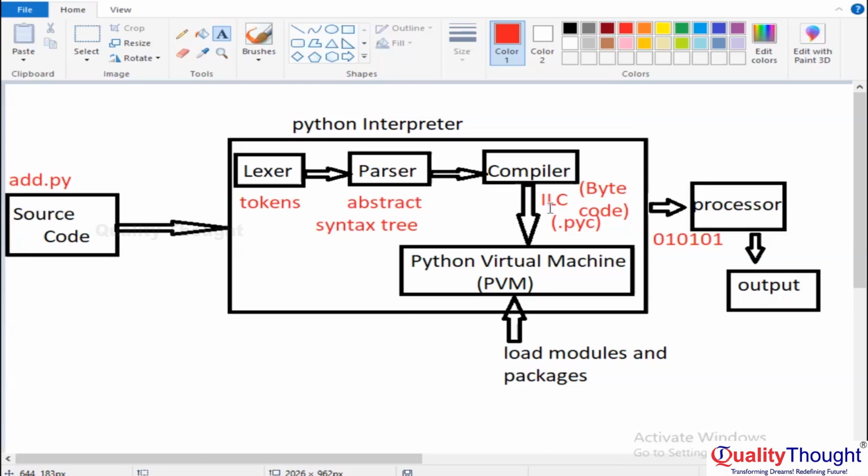Next, the parser takes the tokens as input to generate the abstract syntax trees. The compiler takes the abstract syntax tree and generates the intermediate level code. That code is nothing but byte code. That file extension is .pyc. The Python virtual machine takes .pyc files and executes them to generate the machine understandable code. That machine understandable code is passed to the computer processor, and the processor understands that machine level code and generates the output.